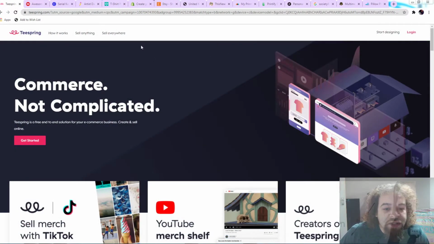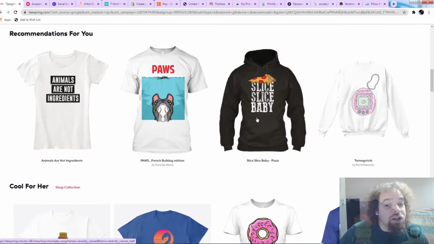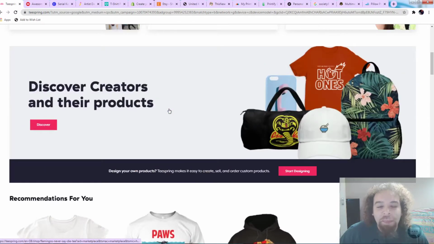We're going to start with Teespring. Now, I'm not on Teespring myself, but there are a lot of print-on-demand sellers making a lot of money on Teespring. They've changed a few things recently, and I think they're going through a brand change at the moment to call themselves just Spring. There have been some changes with the marketplace, but the boosted network, I believe, is still there. Basically, it's a print-on-demand website where you can upload hoodies, t-shirts, and all that basic stuff that you've got with print on demand.